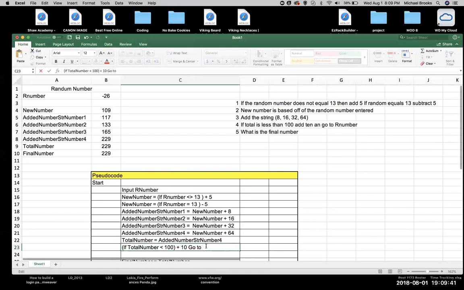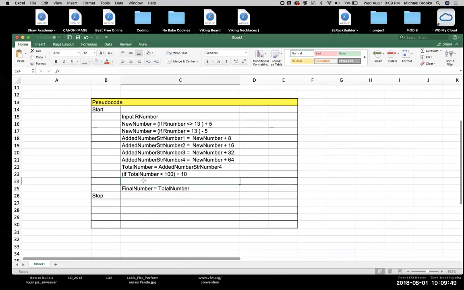What's going to happen now, add 10, and then would you start add 10 and then plus 8? Nope. We go back to the new number. Okay. If it's greater than or less than 13 or equal to 13, add 5. Yep. Now I take all these and we're going to input them right here.